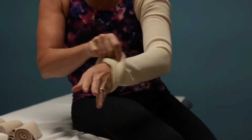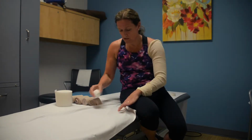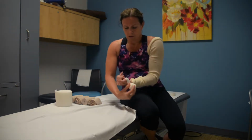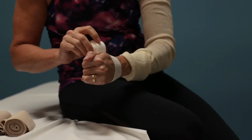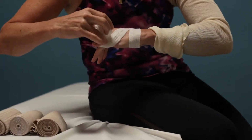And then you're going to pull the stockinette back. Sometimes you'll have to do some finger bandaging, sometimes you don't. But this is your finger bandage, and how you start this is you're going to hold the bandage against your thumb. You're going to go once around the base of your hand. You're going to spiral up, and you're going to do either your pinky first or your thumb first.